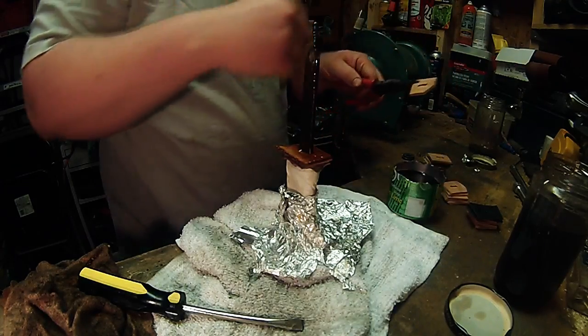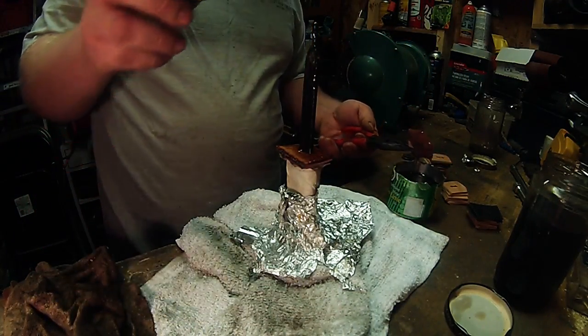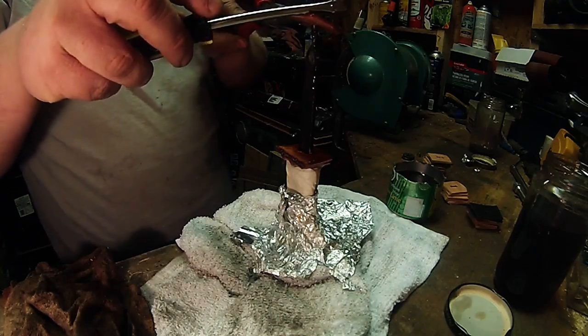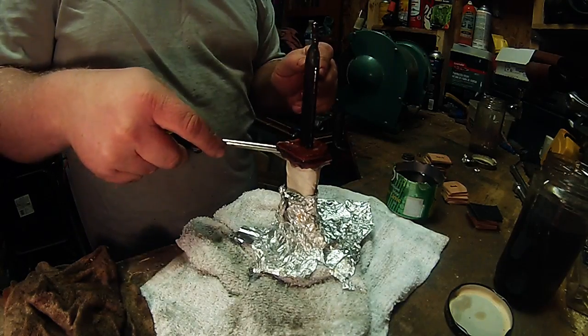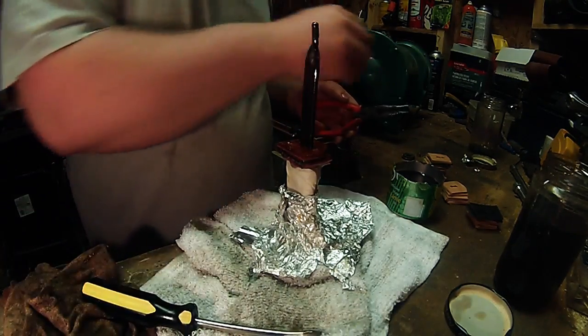At this point, it ain't got to be perfect. You're just trying to get all the squares on, covered in fiberglass as quick as you can, and then at the end, we'll squeeze it down and compress it and squeeze out any excess. But as you can see here, it's no rocket science.